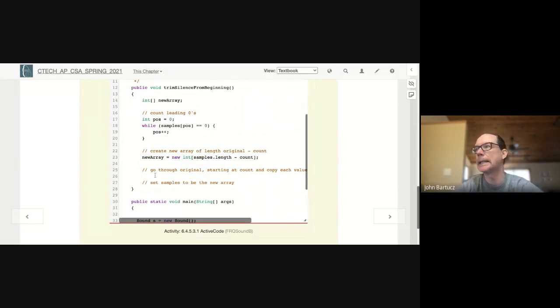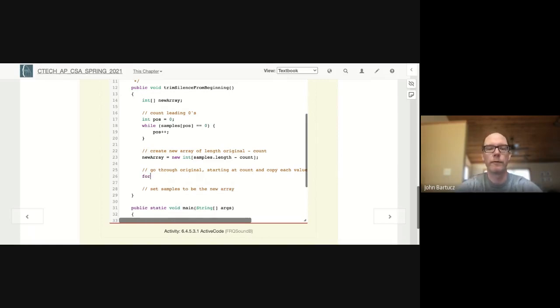So I cannot use an enhanced for each loop because I need to know the position. So for int i, I'm not going to start at 0. I'm going to start at count.